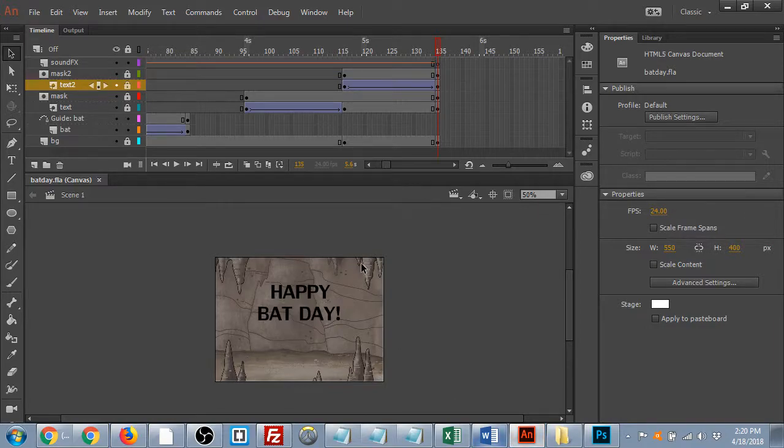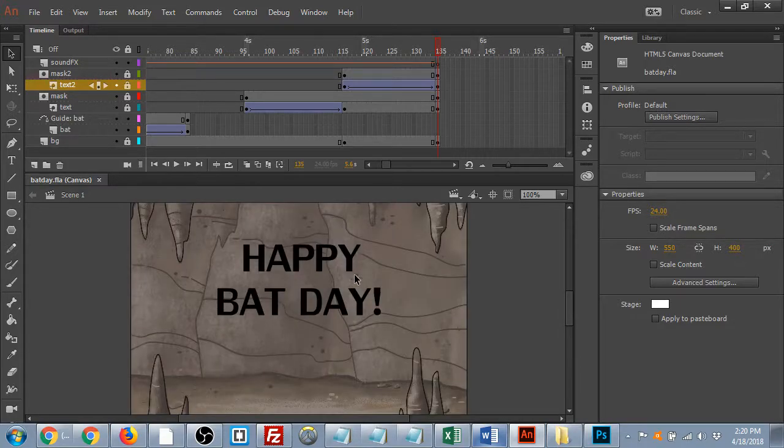It'd take too long, but maybe I could have somebody hiding behind that. I could put that on its own layer and then have a bat peek out from there. I don't know. It's just going to take too long. Let's just have the bat come out again, I guess. We'll zoom in on him.